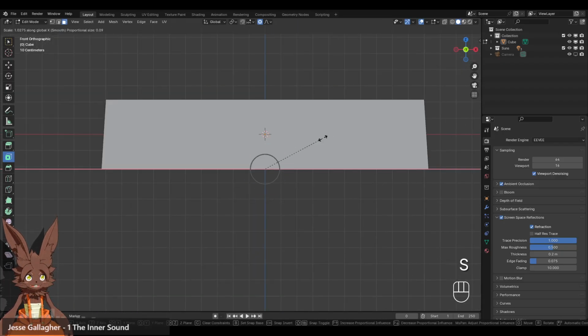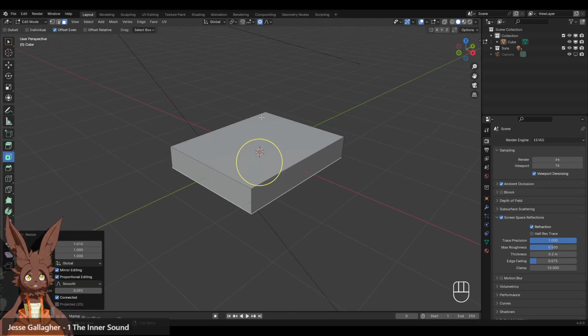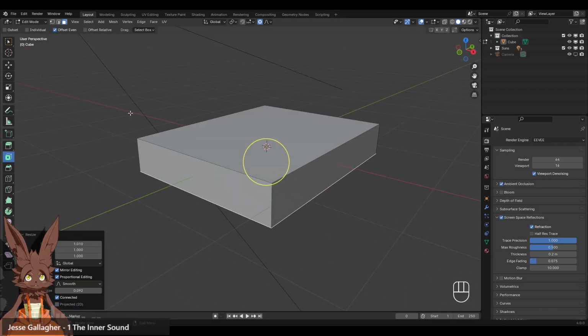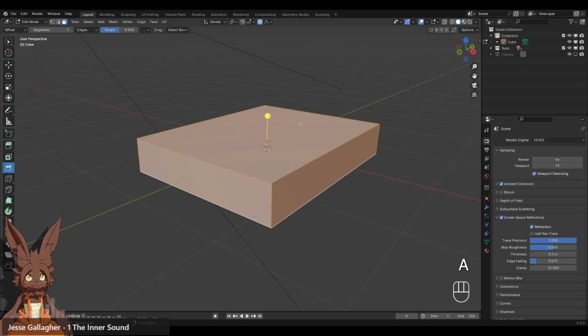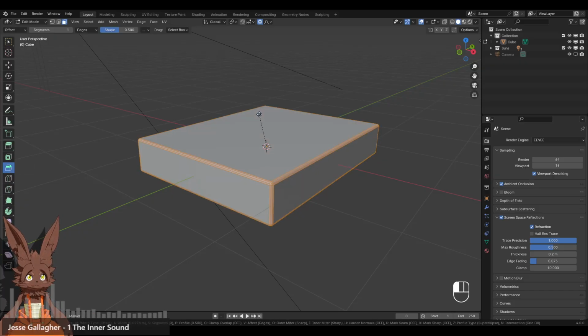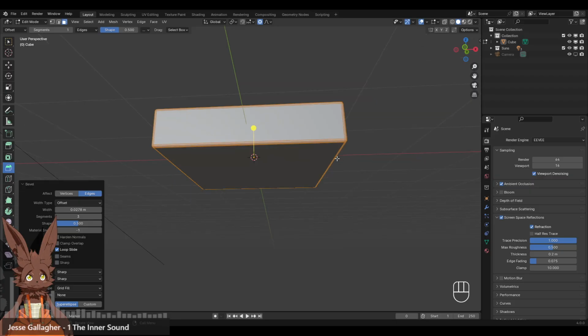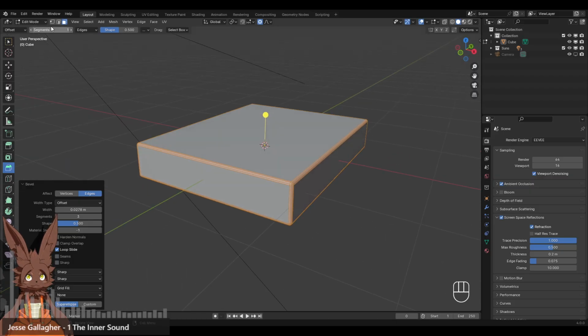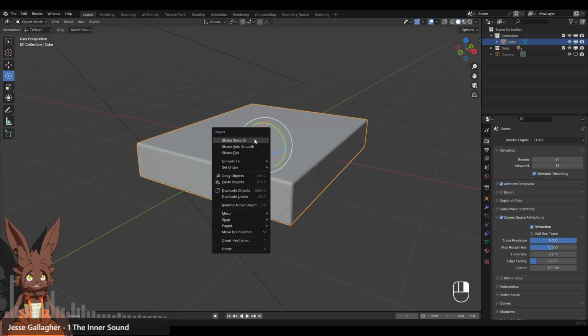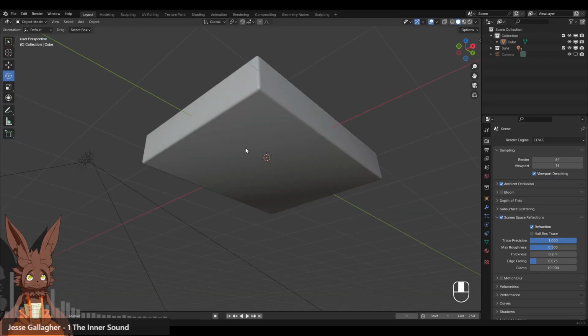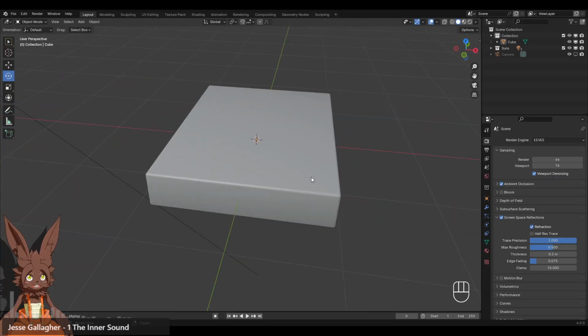I think I will scale on the X just a smidgen, almost unnoticeable on the X. Then we're gonna take the whole thing and bevel every corner to give it a rounded look like that. Shade smooth. There we go.